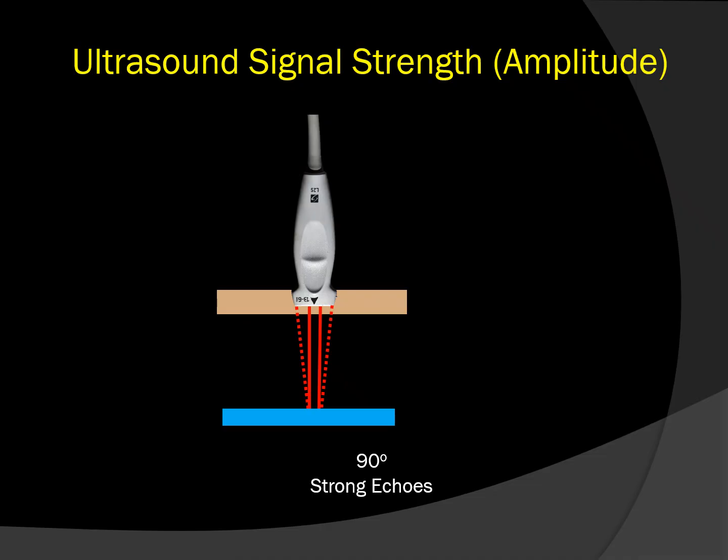Now we're going to talk about how to make our ultrasound imaging of high quality. There are several issues with losing the quality of the sound waves, and it is important to obtain high quality sound waves returning back to the probe, where the probe will then convert that sound wave back to electrical energy and back to the computer. The more sound waves we are able to get back into the probe will improve the quality of the image.